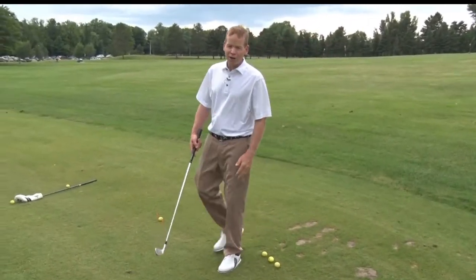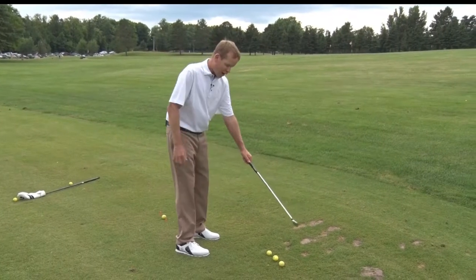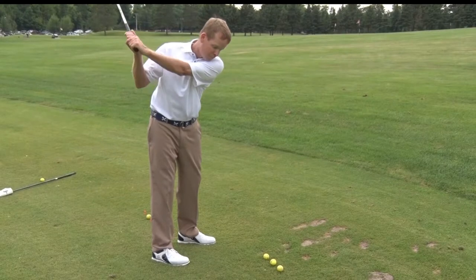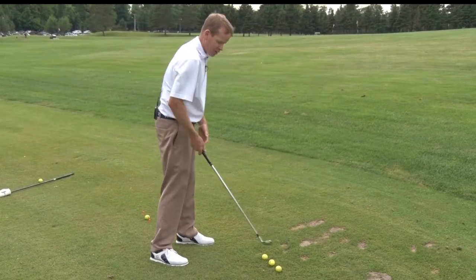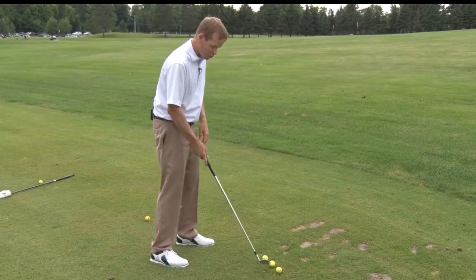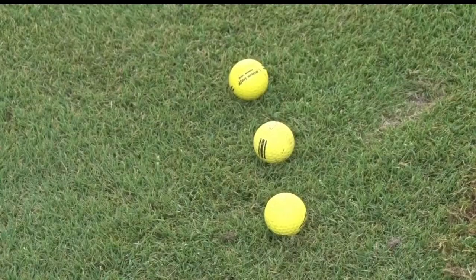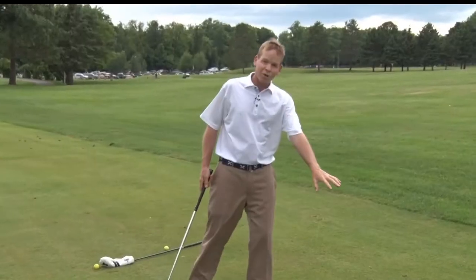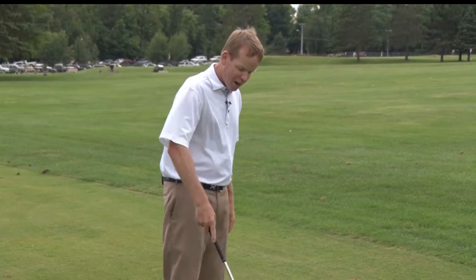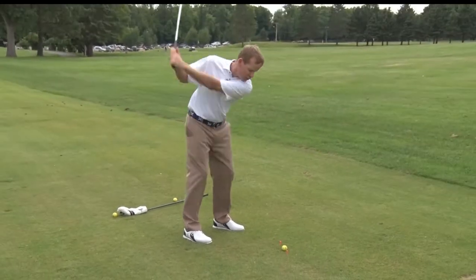If you're out there early and there aren't people around, set up a little diagonal ball arrangement. If we go outside to in, we're going to hit a few of those extra balls — we don't want to. We just want to hit the center ball with good path. If you're afraid of hitting some balls, just use tees. Put them in a diagonal and hit the ball without knocking the tees.